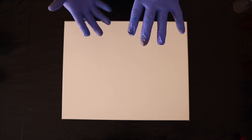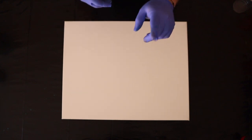Okay. Does that make sense? It makes sense. Okay, perfect. Yes. So that's how I'm going to be layering my cup.